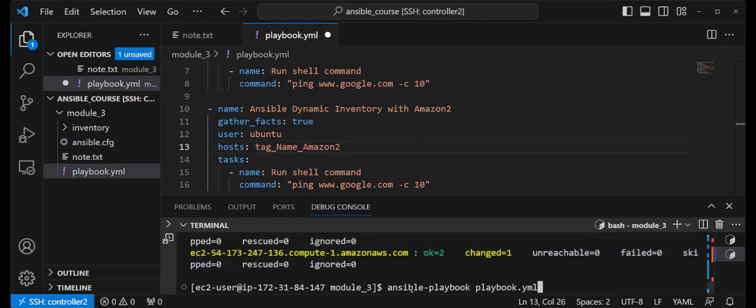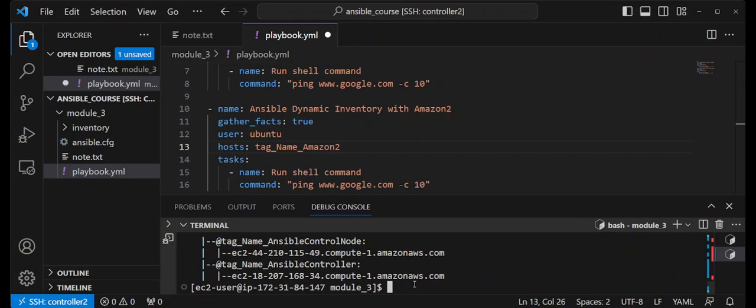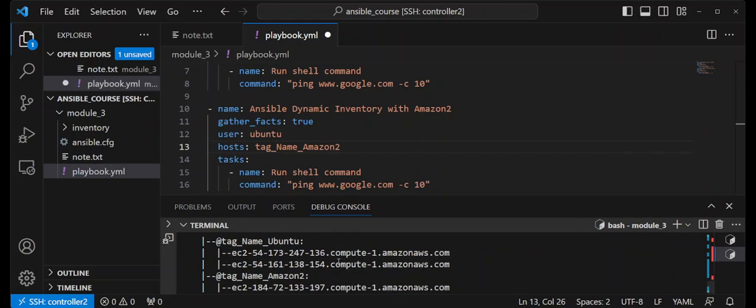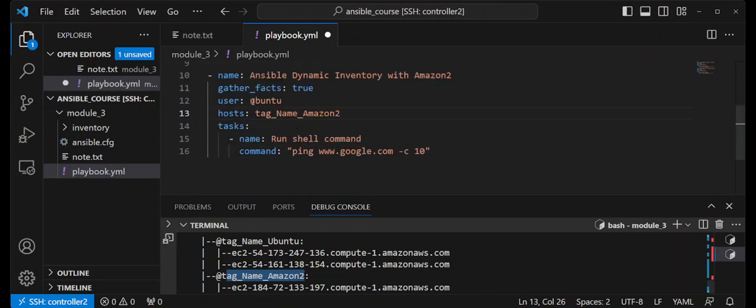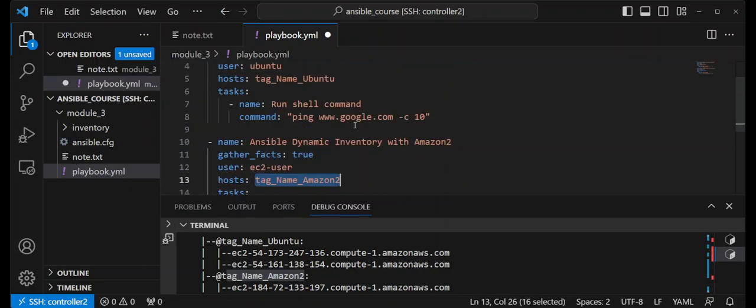Let's go back to the graph, right? This is the graph, right? So this is the tag Amazon 2, right? So okay. The username in this case will be EC2 user, right? Of course, and we've changed the name, which is good.